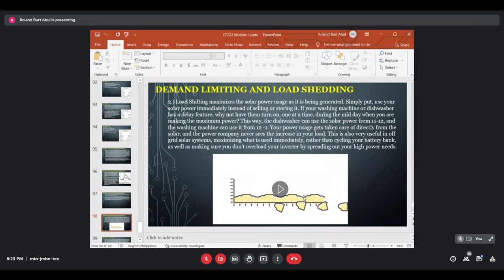So, observe this graph. If there is no solar, guys, this is your overall consumption from the utility. Now with solar, you go under during the peak hours. So, your solar supplies the power for that dishwasher or washing machine. So, the demand we get from the utility is just this much. So, the excess power is cut off, because the solar provided it. Did we get it? Yes, sir.